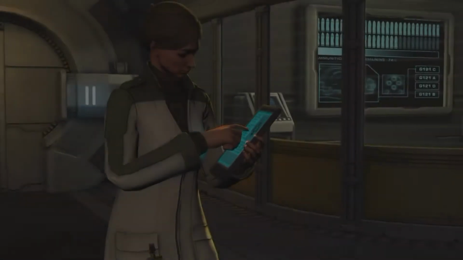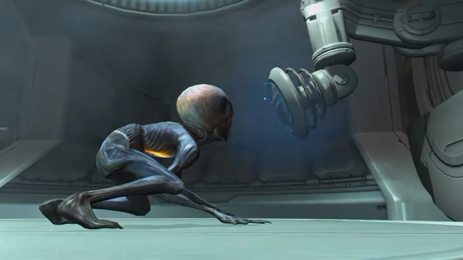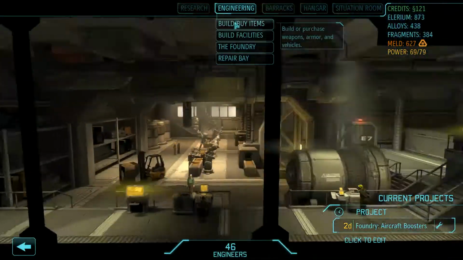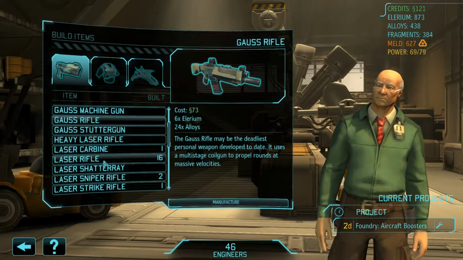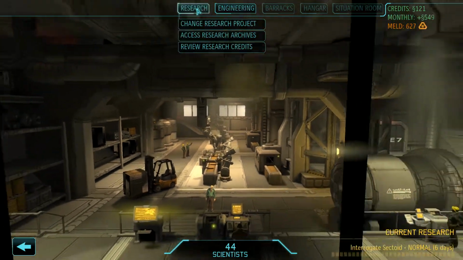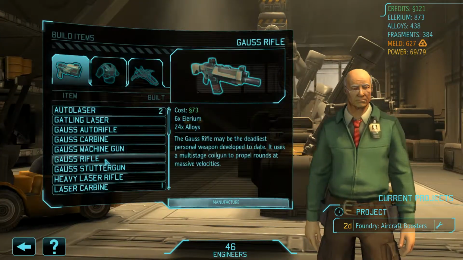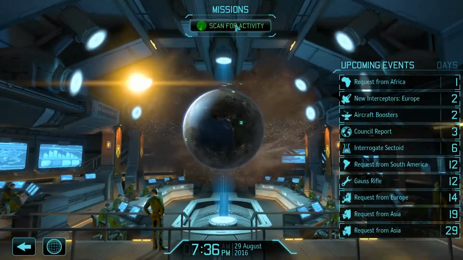Let's interrogate Mr. Sectoid. See how he enjoys this. Oh, he does not look happy. Oh well. Engineering. So, research coming up is going to be advanced gas weapons right after this. Let's get some Gauss rifles built. Wow, we can only build one. Let's move the clock.